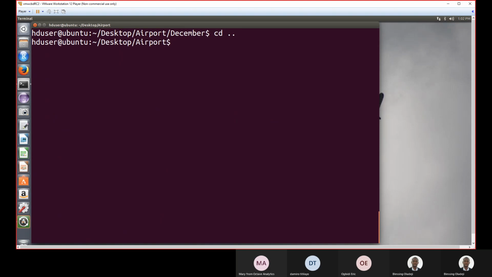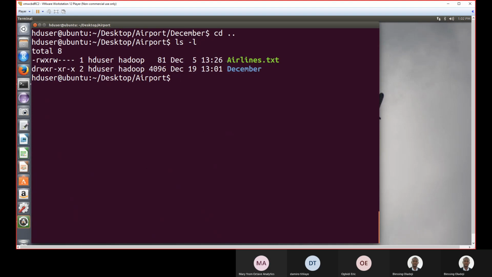cd .. So now I want to copy a line into this folder that is called December. So the command is cp. Actually in your Windows, when you copy a file from your disk to your documents or to your desktop, what you are simply doing is this command. You're executing this command. But what Microsoft did in his own time is that he knew that a lot of users will probably not have time to be running and learning how to do this command.